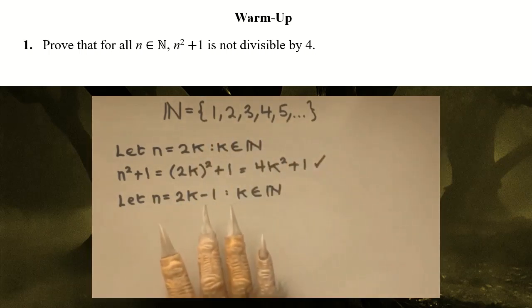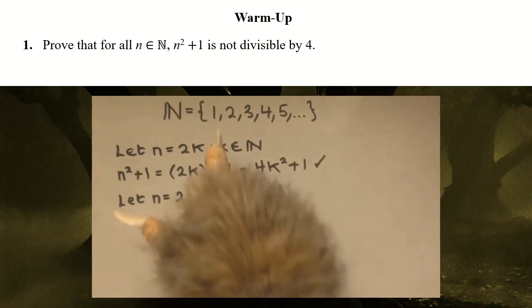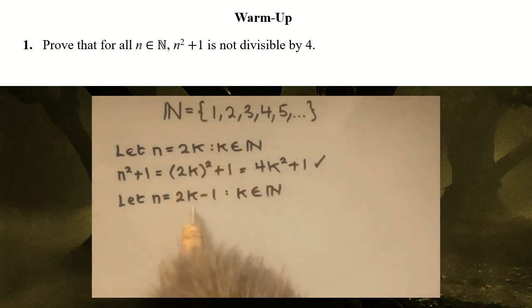If I use 2k plus 1, the first natural number will be 1, so that will be 2 times 1, which is 2. Add 1, which would give me 3. So I would never get the first odd natural number. So I don't want to use that. Let's stick with this and make it really precise. Okay, so let's go through our expression.